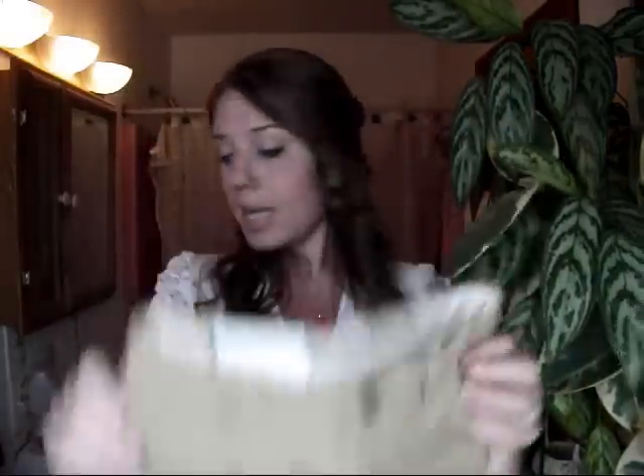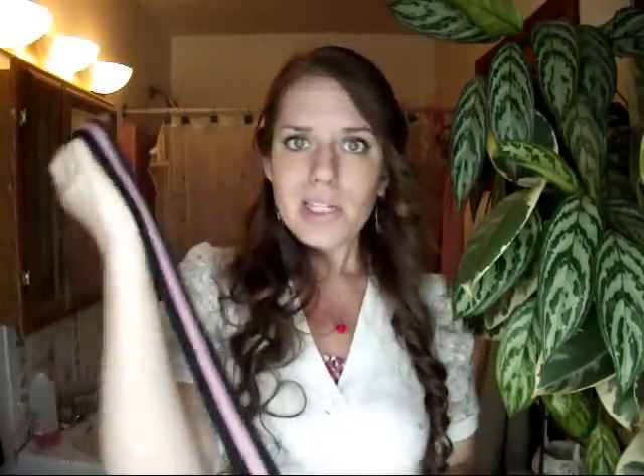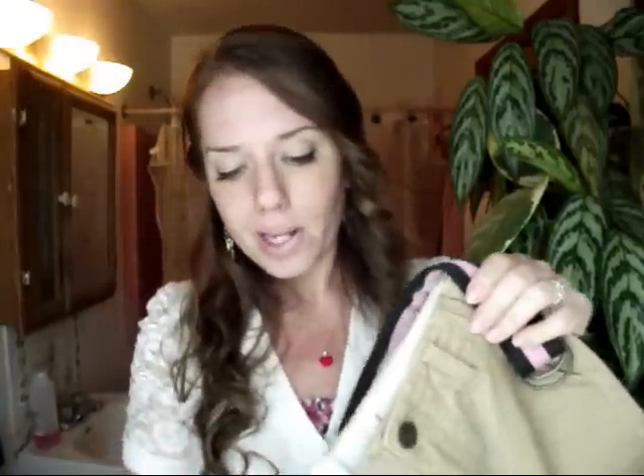The other thing I got were these shorts. They were $29.95 marked down to $9.99 plus 40% off. They just look like regular adjustable waist khaki shorts, but the thing I loved about them is they came with this belt. And I'm absolutely in love with pinks on boys — boys can really pull off pinks and purples. I love this, it came with it and I think it just made it pop and look really preppy and awesome.